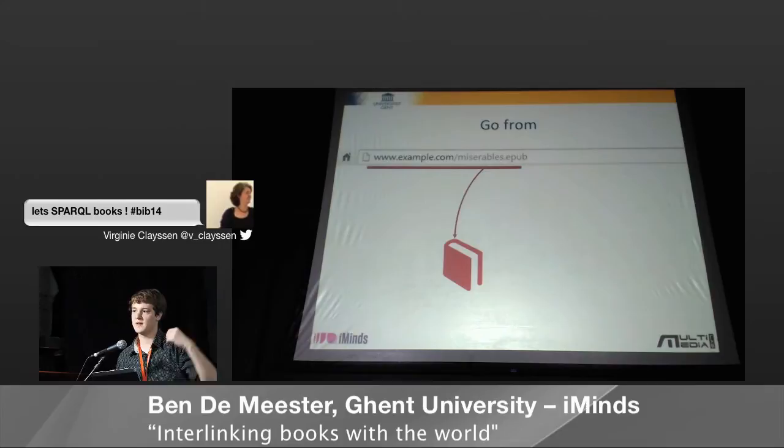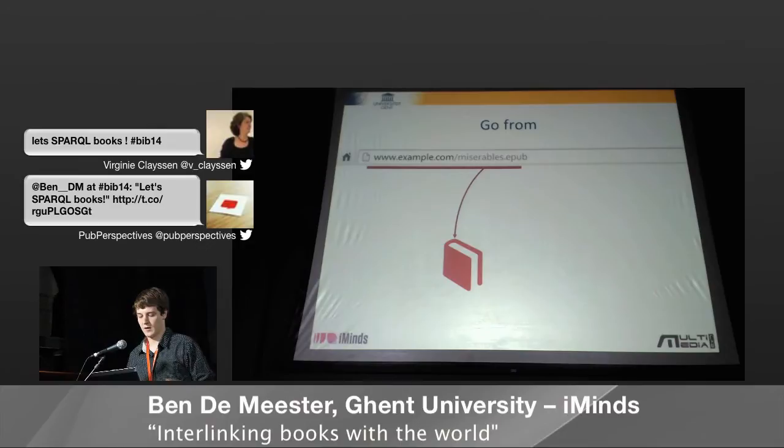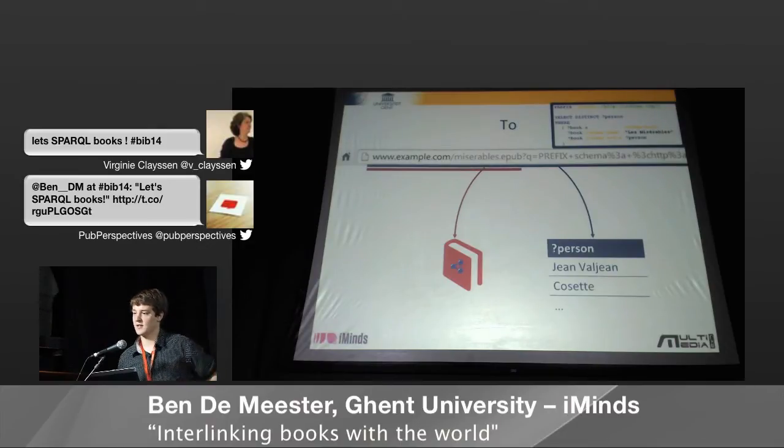We can make that API on top of the publication formats that are out there at the moment. So you've got HTML5, you've got EPUB. At the moment, if you want to download an EPUB, you just get the book. That's all you get. You get the file, and that's great. But we can go one step further. We can still get the book, but have some kind of content negotiation.